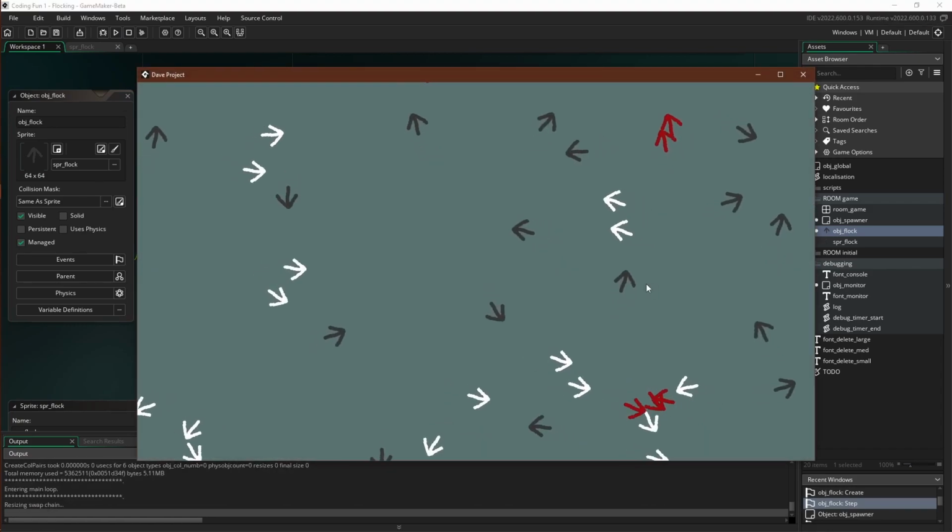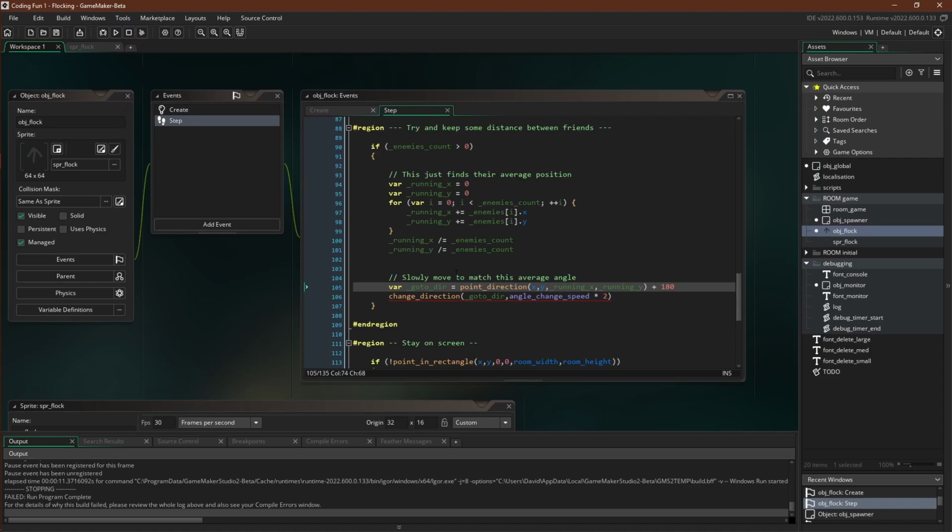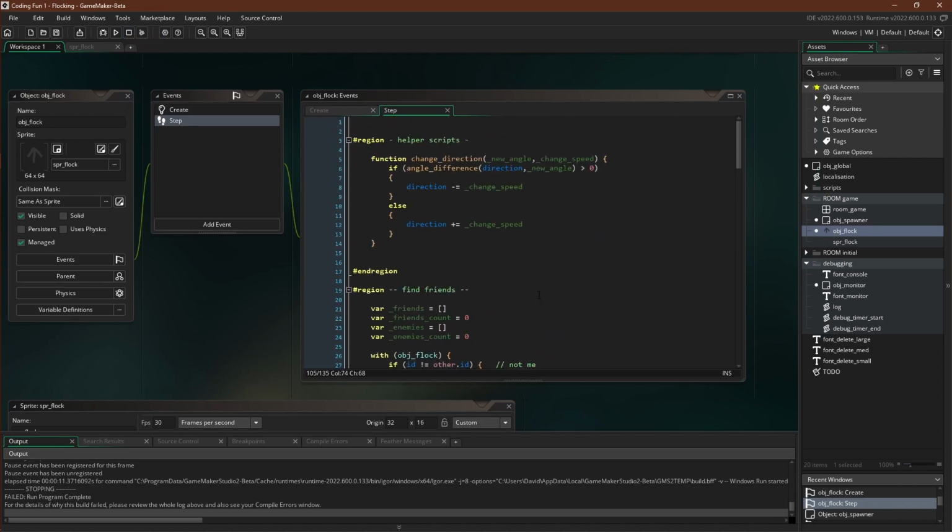I've left the comment at the top there wrong, but now I've realised that actually it wants to go in the opposite direction from its enemies, so that'll help it move away from the enemies. Also here, to stop that kind of wiggling that was happening backwards and forwards, I'm just going to say that there has to be at least 3 degrees difference between where it wants to go and where it's currently going.